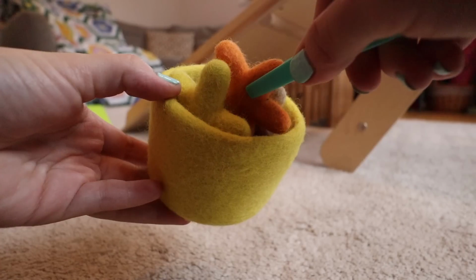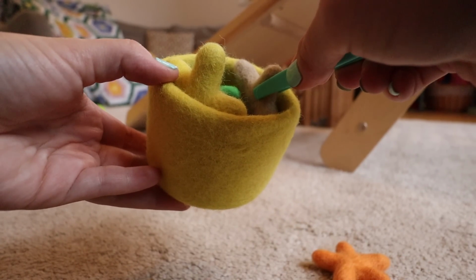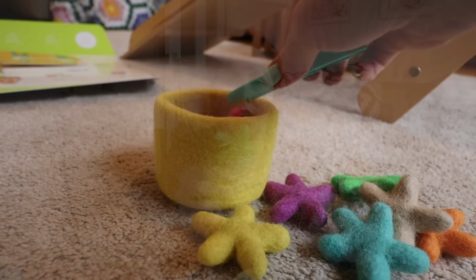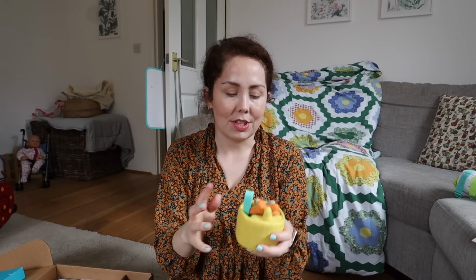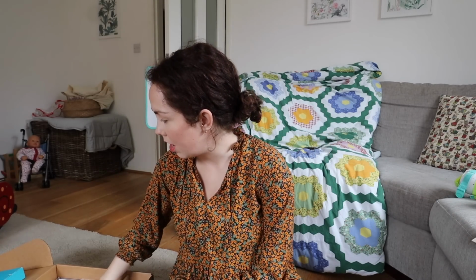So these are gorgeous felt stars in a little felt cup, and with some tweezers you can pick your stars out, very good for hand-eye coordination. It's got quite a few stars in there, and the stars are such nice colours. Look at that, lovely. Even if he's not using the tweezers, he's got so much enjoyment out of taking these stars out. And then each star, we talk about the colours, and we have to sing Twinkle Twinkle Little Star like 500 times. It's so cute. So this is really nice, and again, I think it looks beautiful. I really like that, very satisfying.